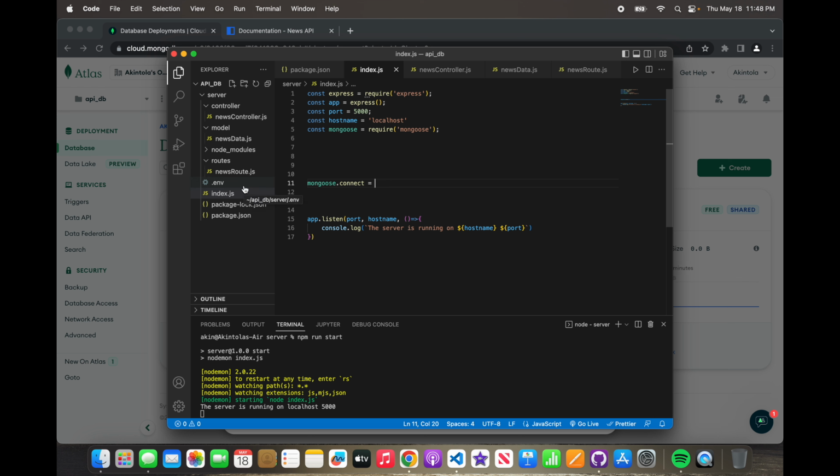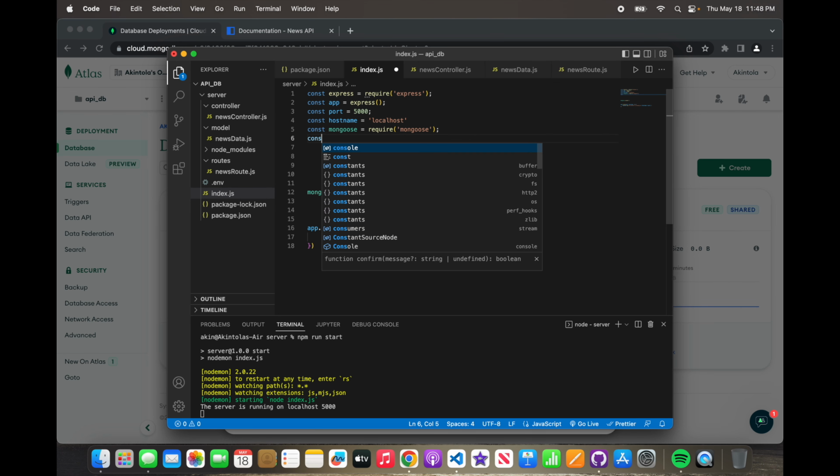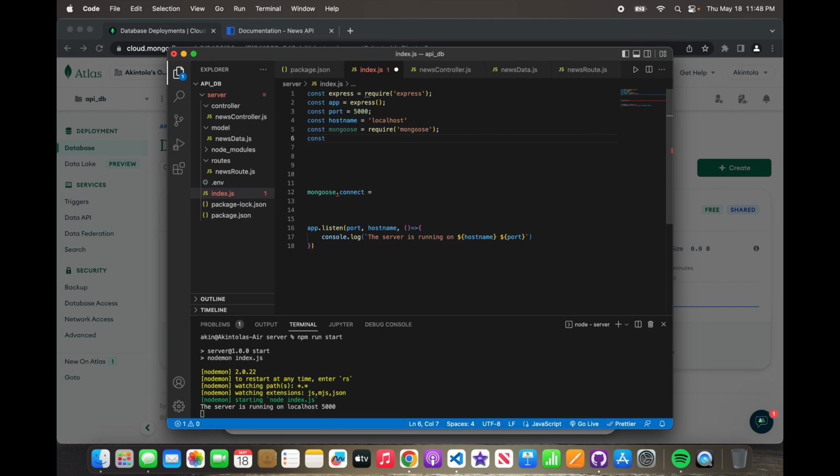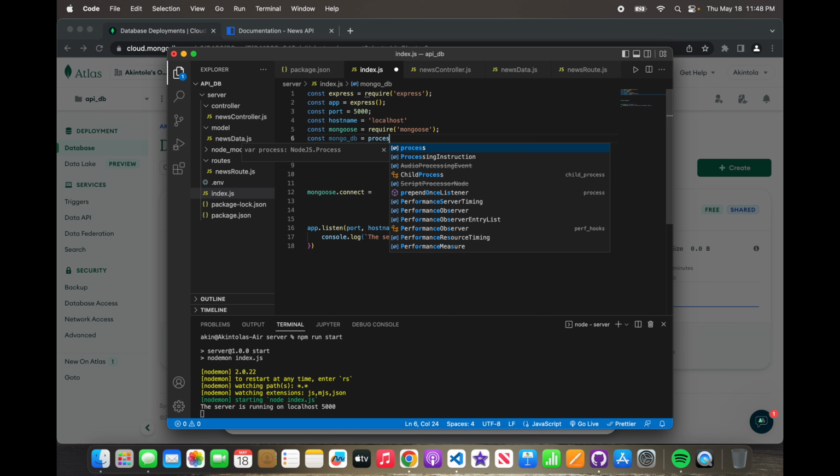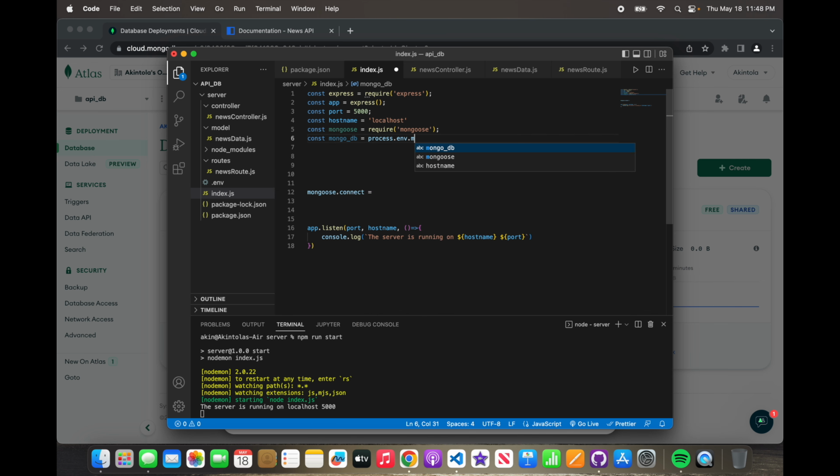It's a habit I have, so that there's no errors when I call it here. So what you want to do after that is come over here and say const MongoDB. This is the variable I'm going to be using, and I'm just going to call it process.env.mongodb because that's what I called it in the .env file.